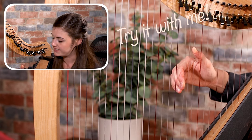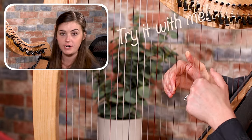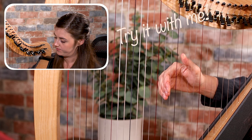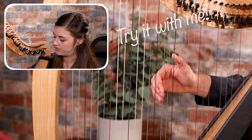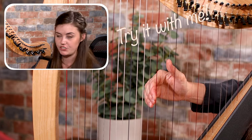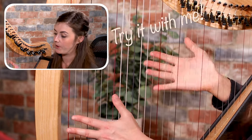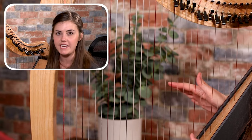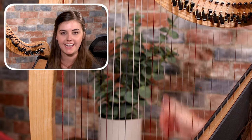Squeeze those notes, memorizing what that shape feels like, and letting your eyes get to the next strings before your fingers do. Just keep going, really slowly, making sure both fingers land at the same time. You can end on the last C and E. Okay, so that's the first exercise. How did that go? It's okay if it's feeling a little bit shaky at first, but just make it a goal to land with both fingers exactly together.